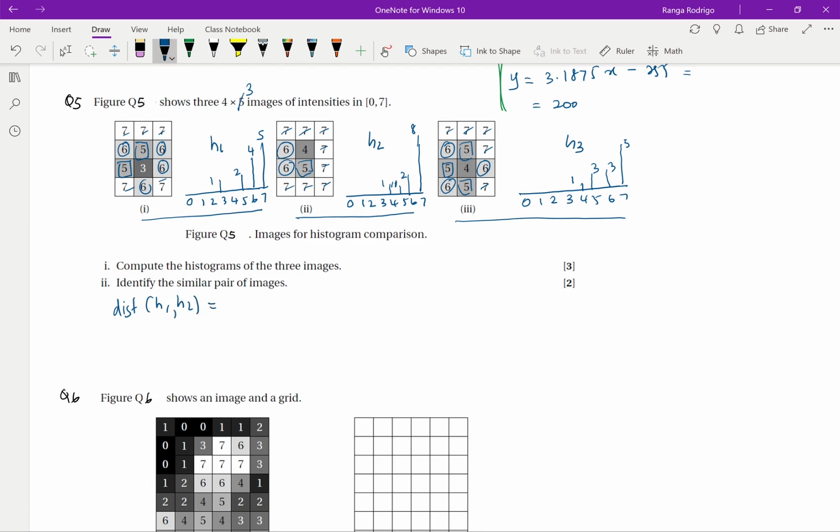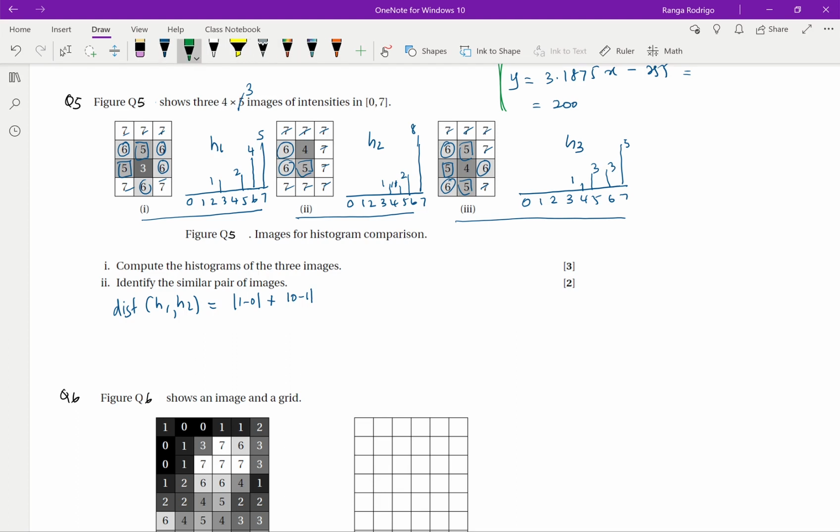At 3 there is a 1 here, 1 minus 0. Let's take the absolute values. You can use the Euclidean distance, square them, add them and get the square root, but that is too much trouble. So we take the absolute value. At 4 there's a 1 here, so at 4, 0 minus 1. Okay, a bit more clear here.